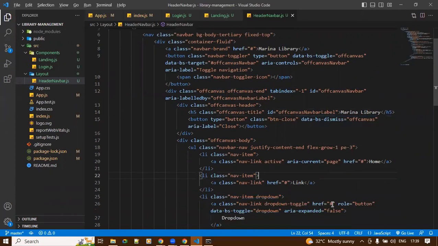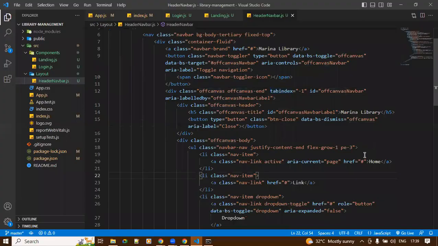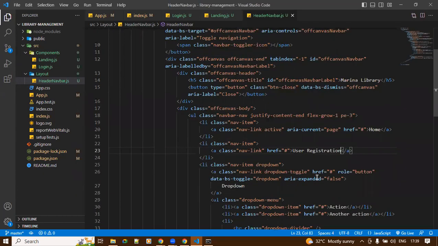And next, I want to change the menu bars also, that currently say home, link, drop down. Instead of which, let home be there. That's going to be the landing page, and user registration. And then check availability.